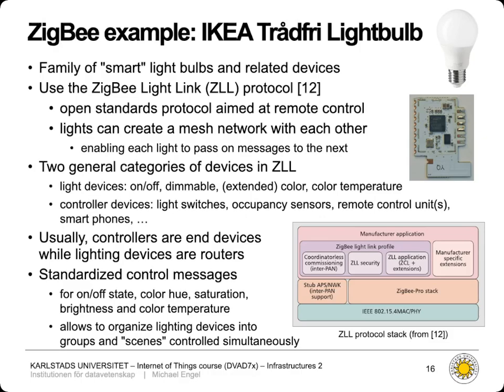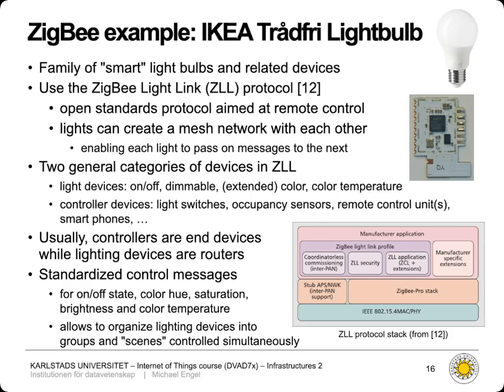In very many modern devices, you have something like an occupancy sensor that automatically figures out, maybe using an infrared sensor, if there's somebody in a room, and if not, it can simply switch the lights off, because the lights probably won't be needed if nobody's in the room. And of course, you can do the same with heating and so on. And you can have remote control units to control the lights in your whole house. And of course, all that can also be controlled from an app on your smartphone.